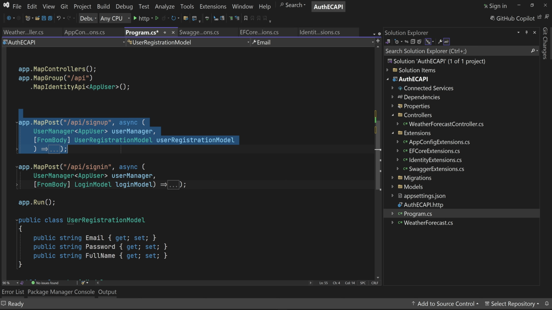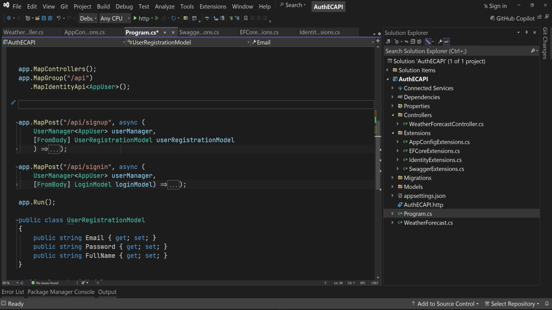Before these user registration and login Web API methods, you could see this method invoked here, MapIdentityApi. We have invoked this method for adding routes from Identity framework into this project. And the rest of these Web API methods are custom Web API methods that we have added throughout this series. Now let's look at how to organize these Web API methods, or the Web API methods that we are about to add going forward in this series.